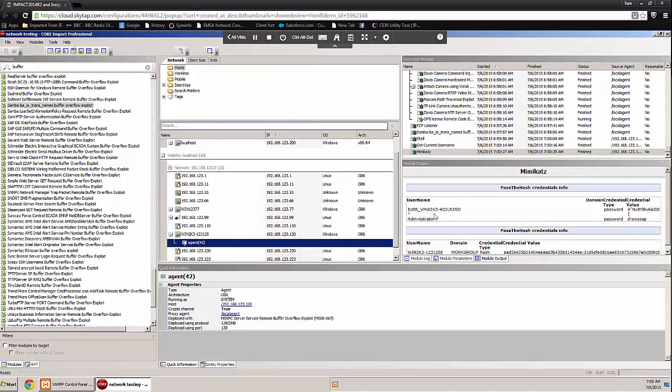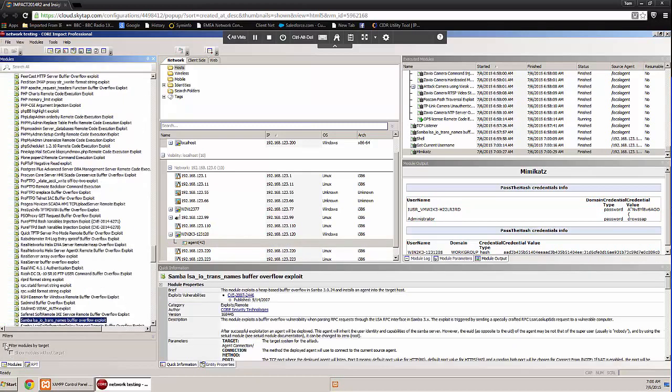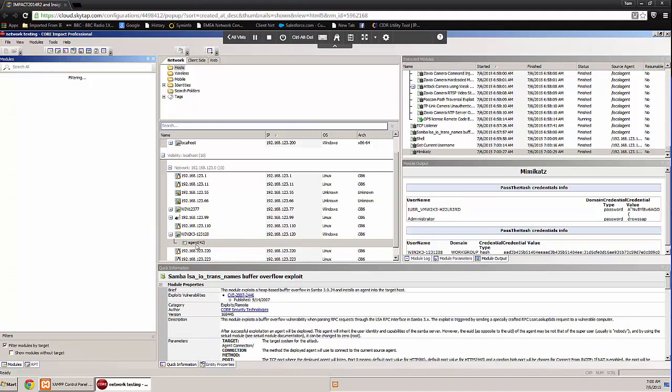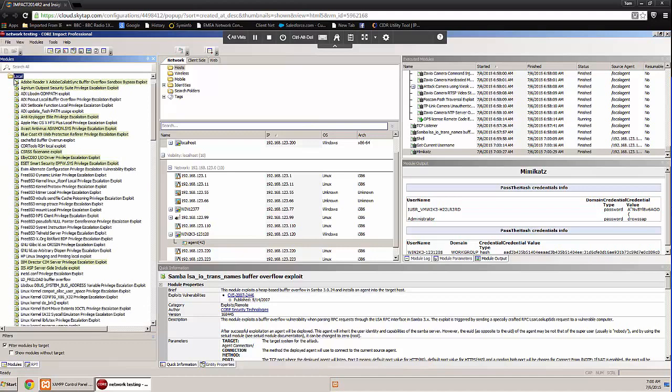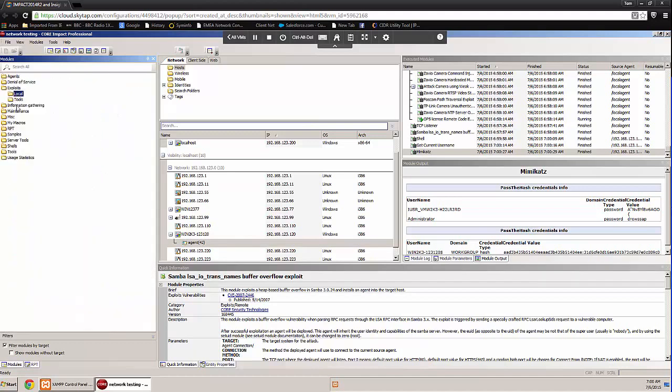Okay. Also, what's pretty handy, if I remove this buffer here and I filter module by targets, I've got the agent selected, so this will now show me what is valid for that agent. So I can say I want to get some extra information here. Anything that's green here, I can just drag and drop.